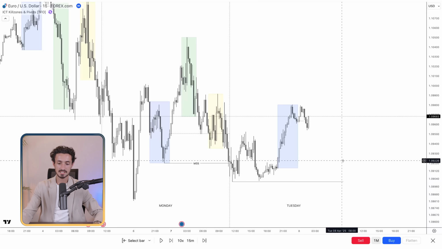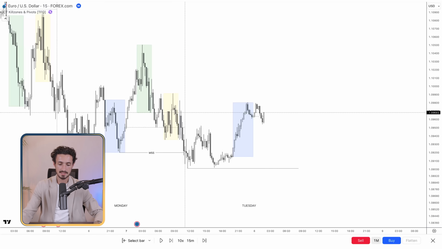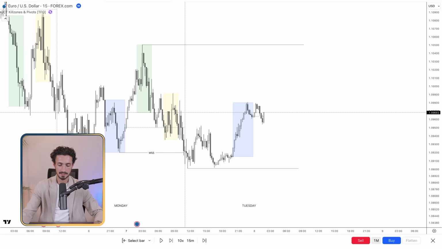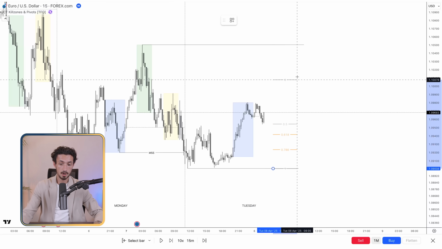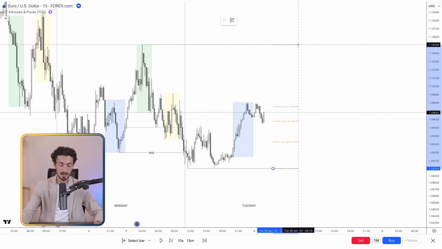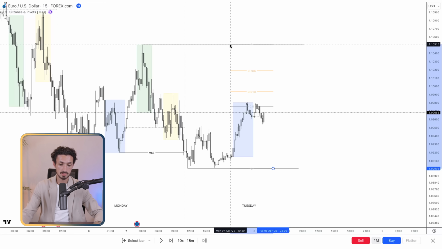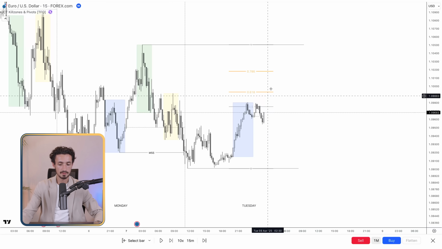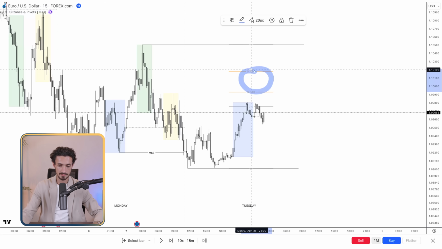So what am I expecting in this session? I'm expecting lower prices. If this is the high that's in control of price right here, and this is the low, and if I take my fib retracement from the low to this high, what I can see is that we have now entered into the premium of the price leg. So 50% of this region. The ideal or optimal area for a lot of this is in between this 618, 786 area.